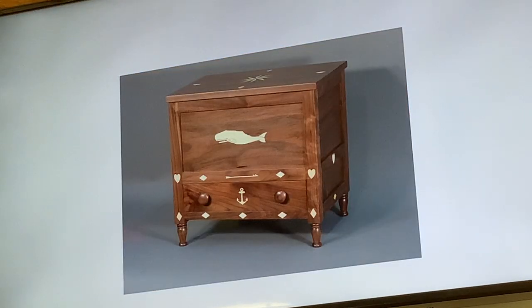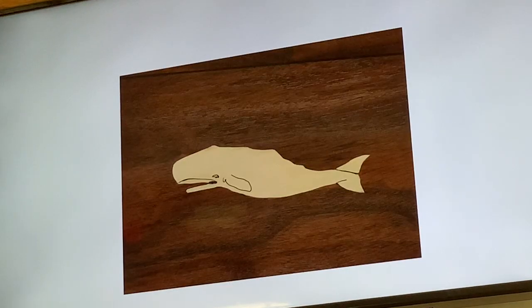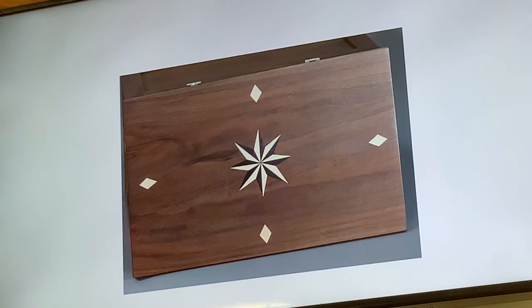Okay. Now, I had that piece in the show, and I sold it to a lady in Knoxville, and a guy at the show came by and wanted me to make him one in a nautical theme. I said, what do you want on it? And he said, I want a whale, and a harpoon, and anchors, and stuff like that. So I made the same pattern, just made it like this, and put hearts on it. You can see it's got an anchor, a harpoon, and a whale. Go to the next one. I just found a drawing somewhere of a whale and made an outline out of it, cut it out of holly and inlaid it. And that's a compass rose on the top.